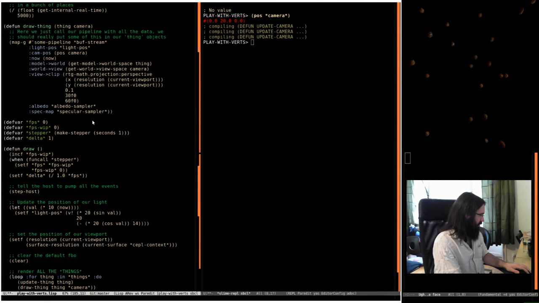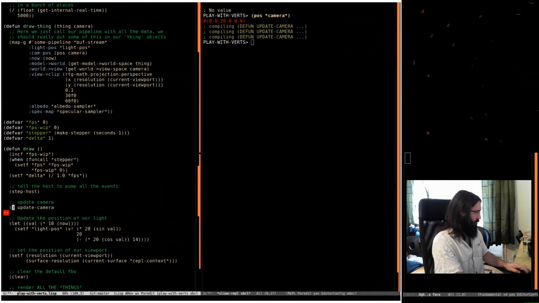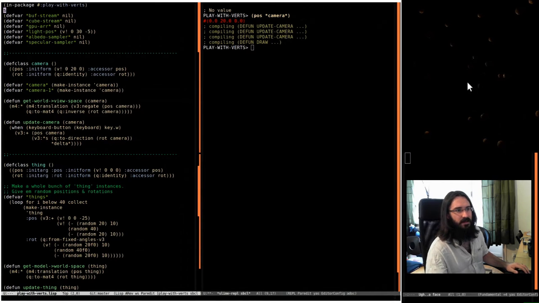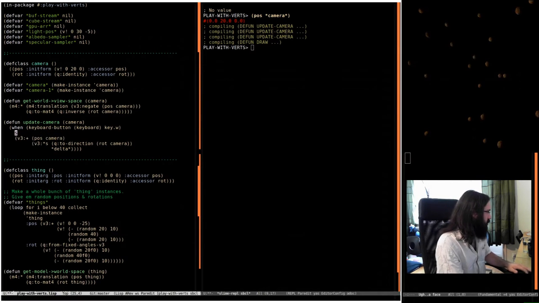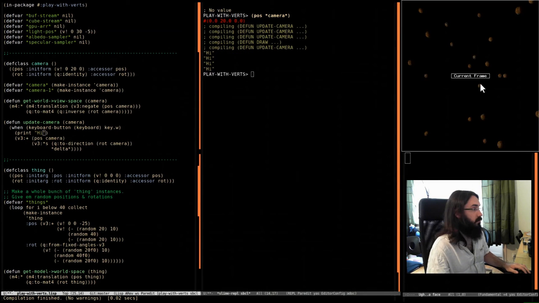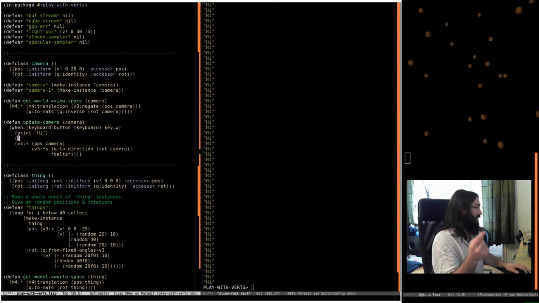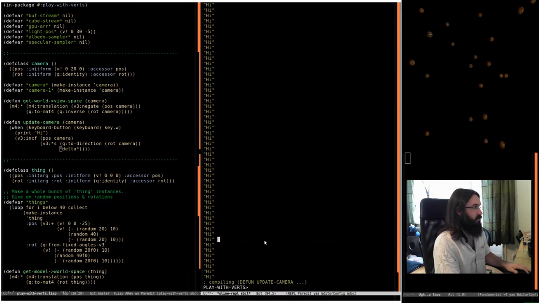Right, let's go down here, and we're going to step the host, and then let's update our camera here. Update camera. We're going to have to move some stuff out to separate files soon, because this is going to get confusing otherwise. There's the camera we're using. Okay, so now, go back here and I press W, and now it still looks like nothing's happening. But now I'm not sure if it's due to, it could just be that the number is now very small. Yep, oh yeah, we're adding things together, but we're not actually setting that value back onto the camera. So what we can do instead, we'll do V3 incf, like this, because this is mutating. So this is going to change this value rather than just making a new one.